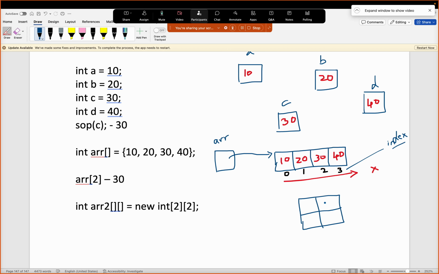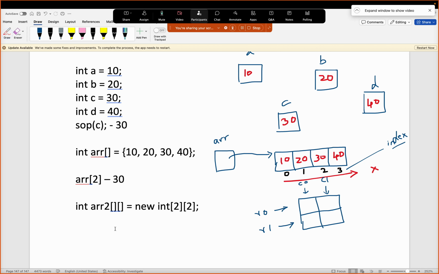Now, how do I access each box? In a matrix, if you remember, you may call these 1 comma 1, 1 comma 2, 2 comma 1, 2 comma 2, like that. But here, as usual, this is our row 0, this is our row 1, this is our column 0, this is our column 1. So to access you use 0 comma 0, 0 comma 1, 1 comma 0, 1 comma 1.